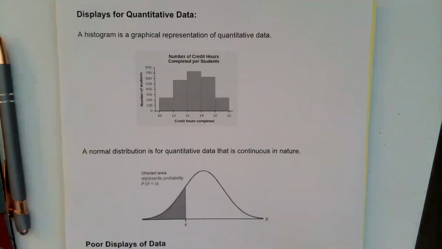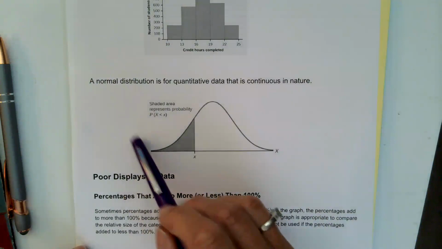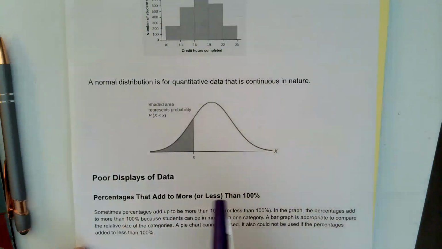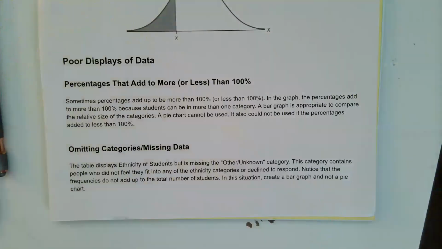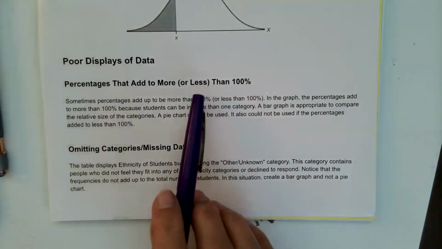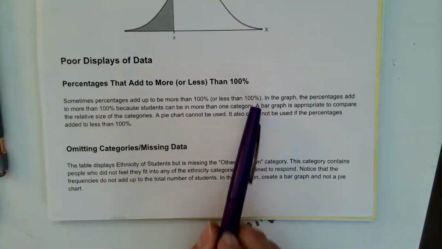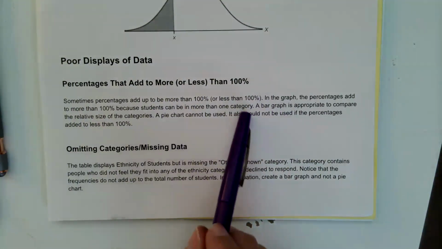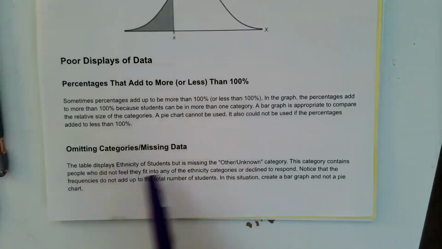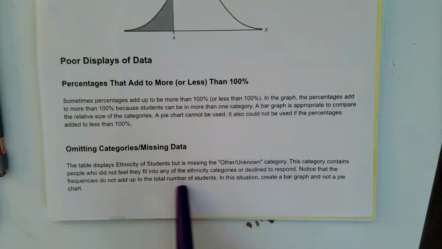Reminding you, quantitative data, we said histogram is probably the best. And then we're going to be looking at a graph called a normal distribution for that symmetric data later down the road. And just wanted to take note of two things to be concerned about: percentages that add to more or less than 100%. So if you see a pie graph or a bar graph, especially a bar graph, this mistake is made quite a bit, where the bars will add to be more than 100%, then something is not right about their data. Also, sometimes they'll have an other or unknown or missing data. That's important to look for, because that's a clue that it's not a good display of data.